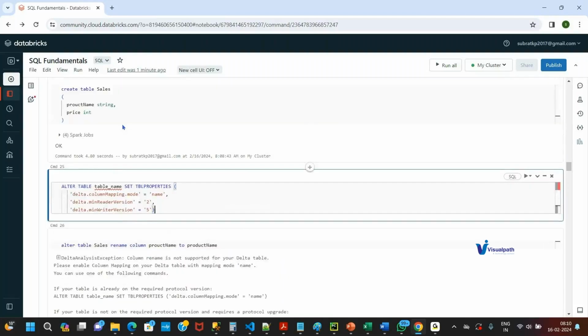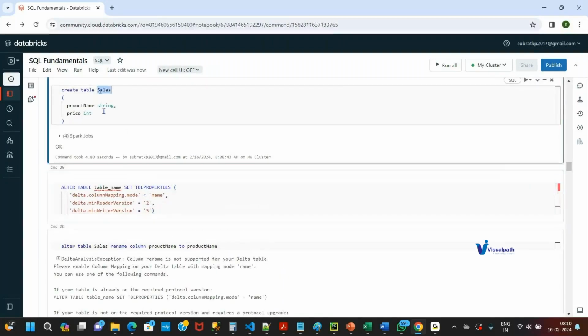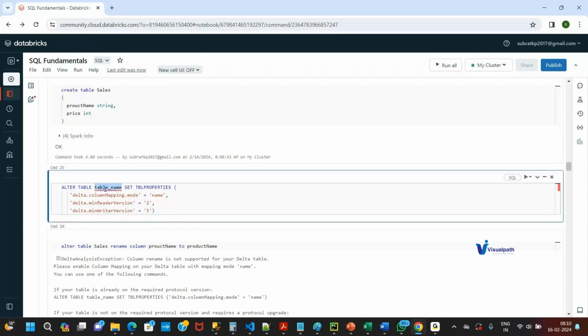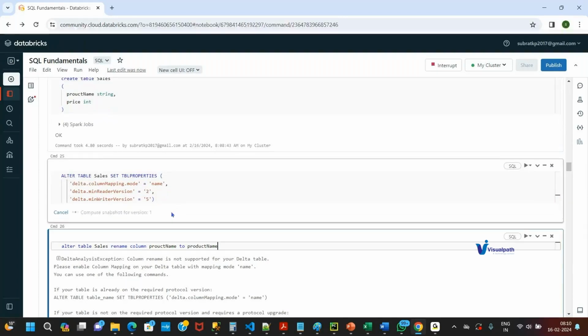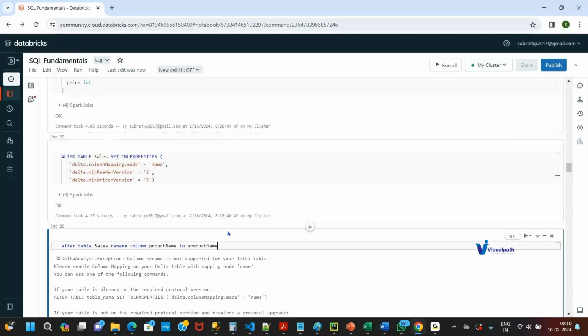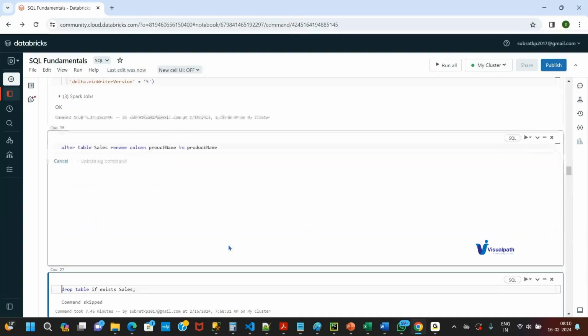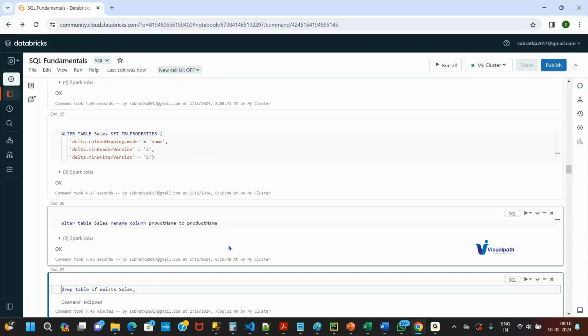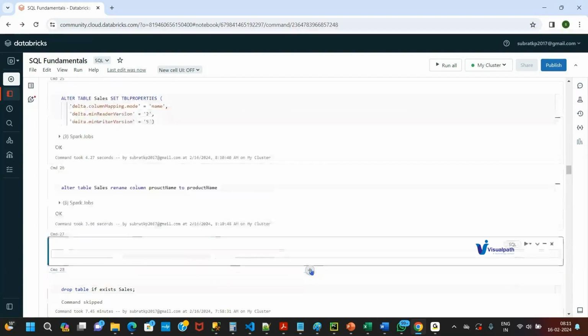So just do this one. Just alter the property. Okay. Now it works. The product name, where the wrong spelling was there, has become product name.